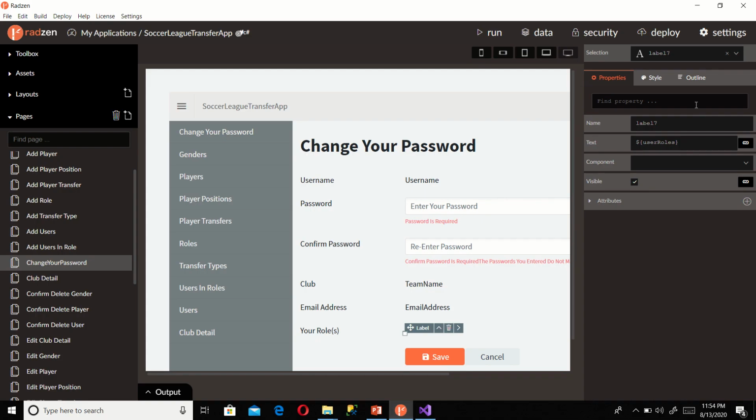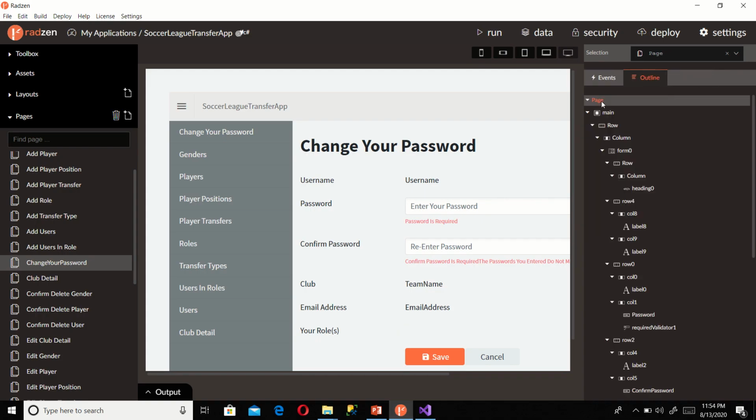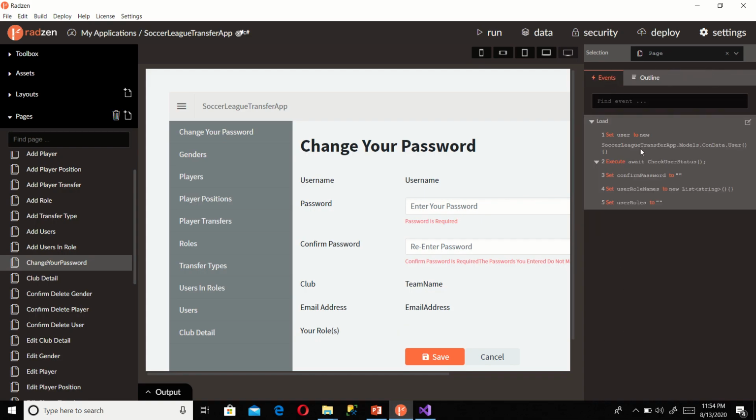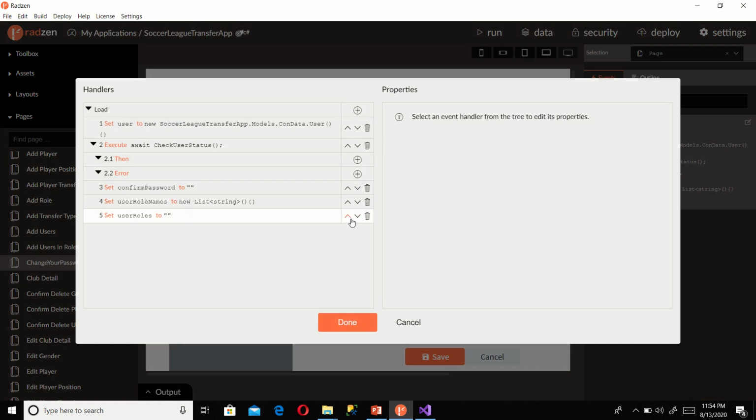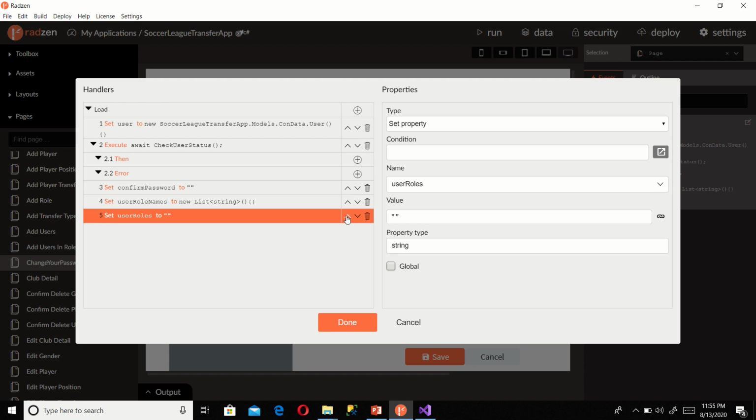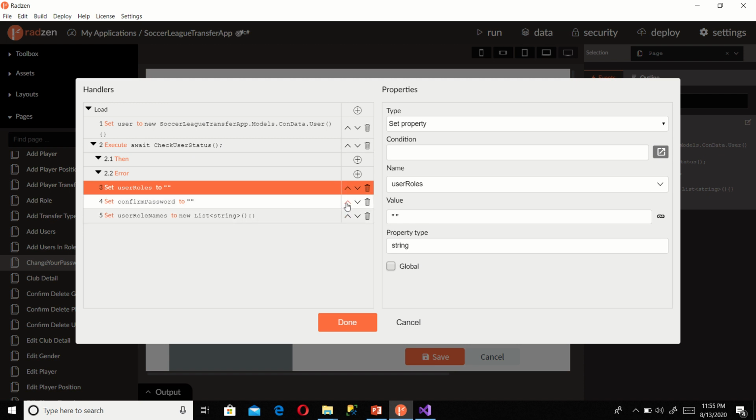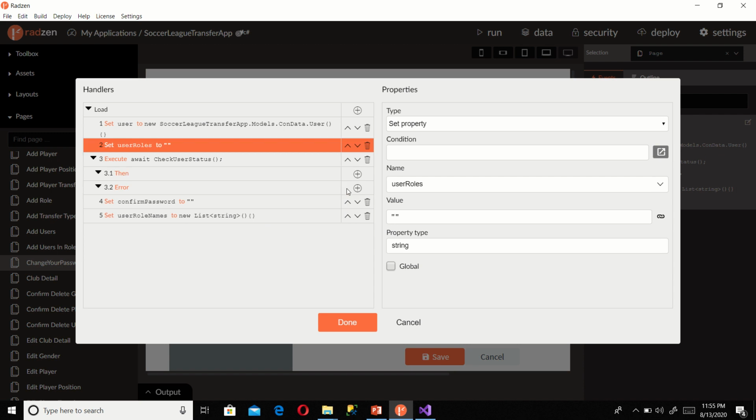Then I go to the outline, I go to page. Okay, this is where we actually set user roles. I guess we need to promote it up, so let's promote it. And we actually get set user role in check user status, so we promote it up before we execute check user status method, so I click done.